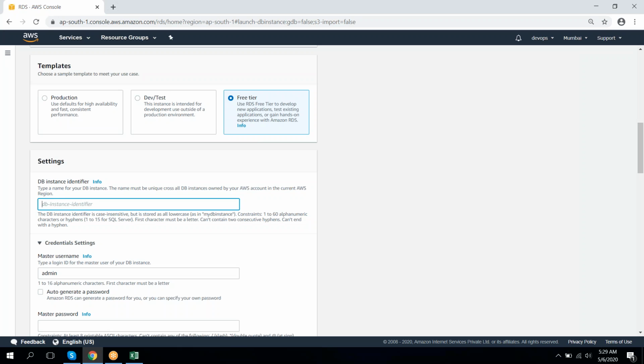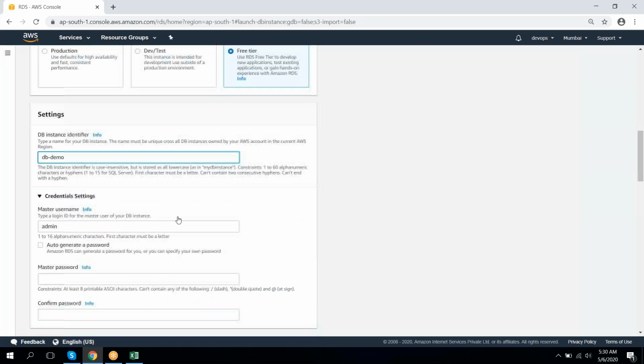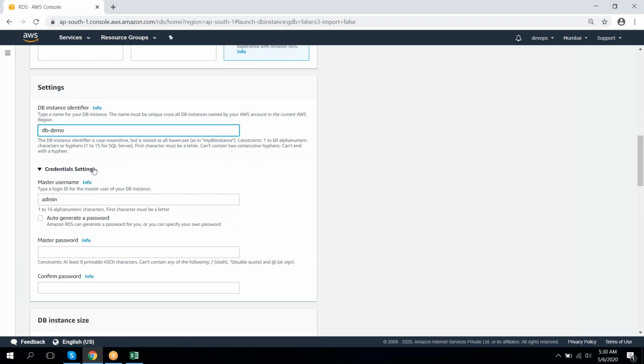But how are you going to identify which instance belongs to which RDS? So in that case, you have to define the name, and the name is case insensitive. So I can say DB demo.